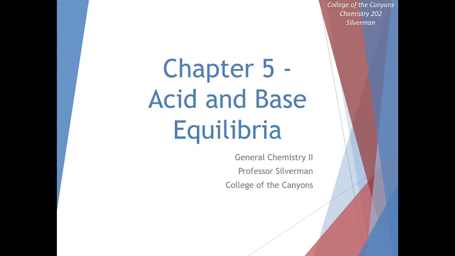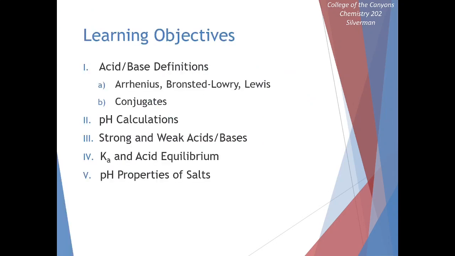Welcome back to our Chapter 5 material on acid-base chemistry in the context of equilibria. Previously, we introduced our acid-base definitions and a couple of quick pH calculations. In this video, we're going to define strong and weak acids and bases. We're going to quantitatively deal with these weak and strong acids, weak and strong bases, and conceptually predict which ones might be stronger than others.